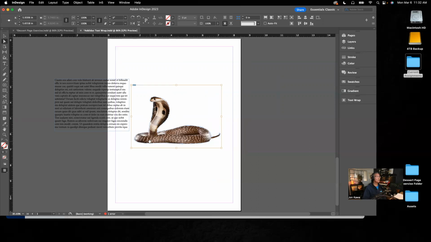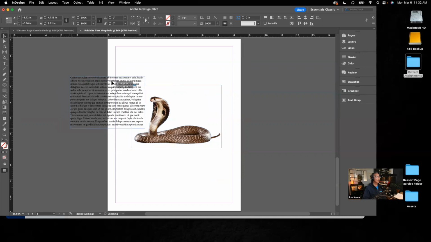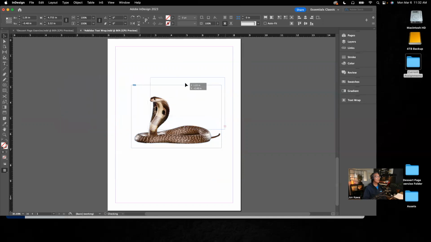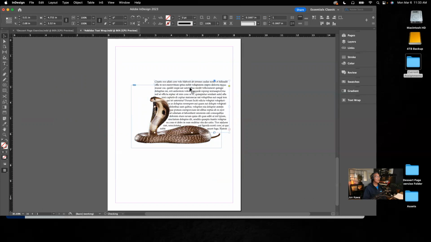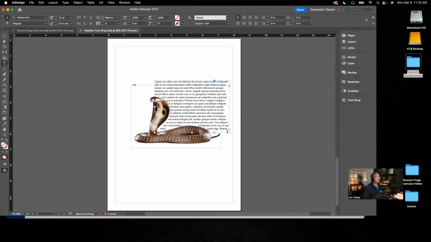If there was a background here, it would still probably select the snake because it figures that that's the subject that you want. Okay, so now that we have the object selected, I can then take my text box and move it over this, and you can see now how the text is wrapping around the object. I have too much copy here, so I'm going to delete some of this copy.